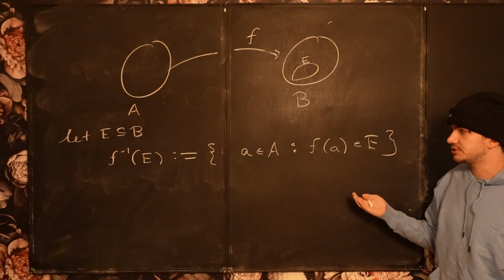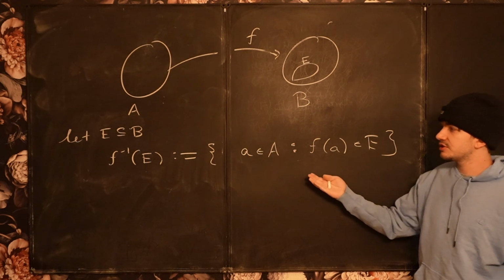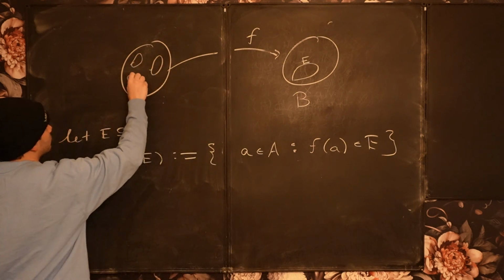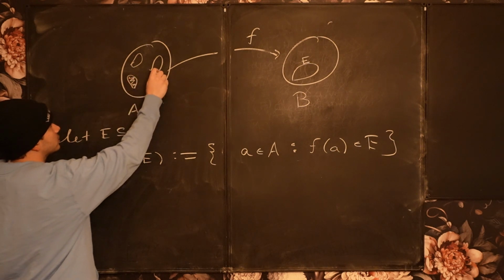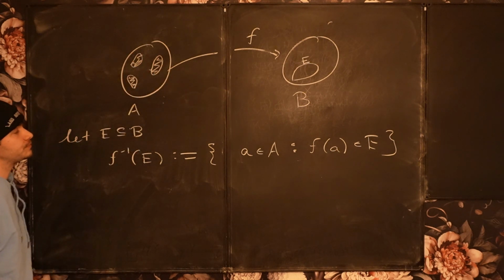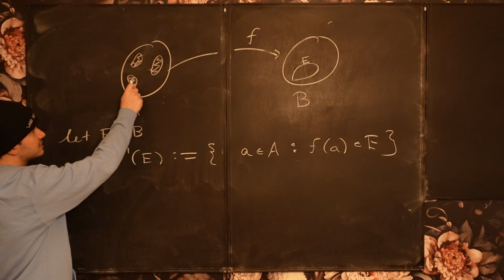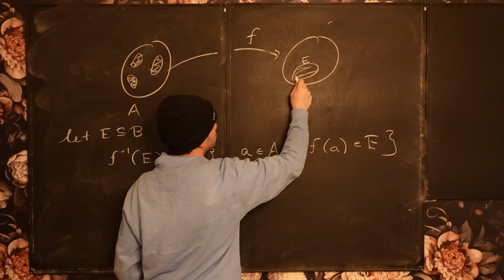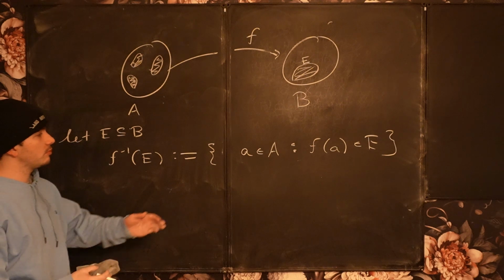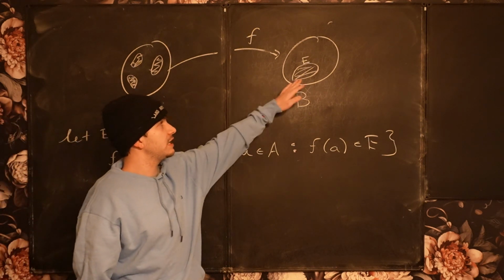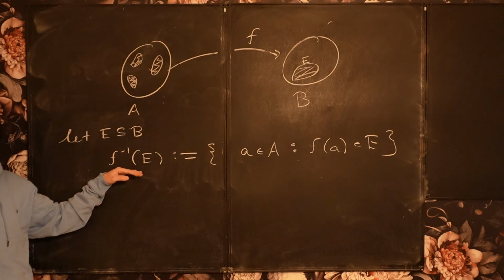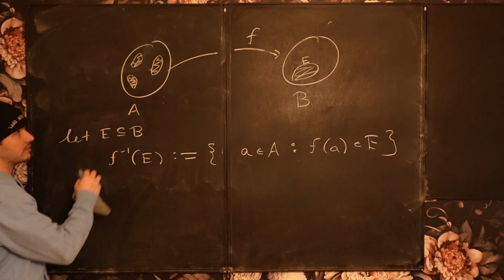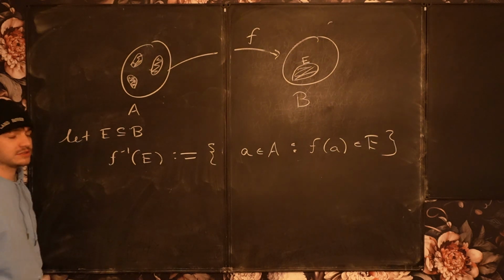So let's look carefully at this definition, okay? Essentially I'm saying F inverse of E is this set, which could look pretty weird over here. In this case, I'm going to draw it as kind of a weird looking set. Here's F inverse of E. The point is that F inverse of E is the set where any point in this set gets mapped via F into E, okay? So it's the set of all points in A which get mapped by F into the set E. This is the definition of F inverse of E, all right? Now, with this definition in our hands, and I'm going to rewrite it at the top of the board, let's go ahead and prove this theorem.